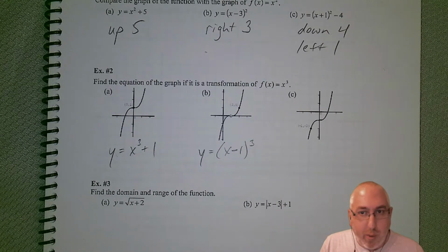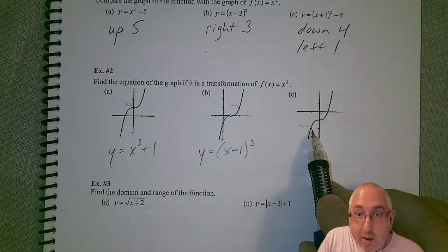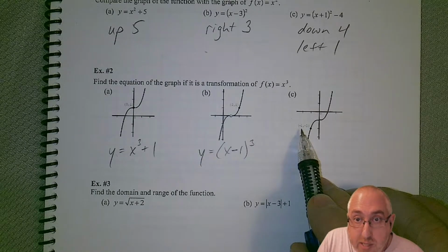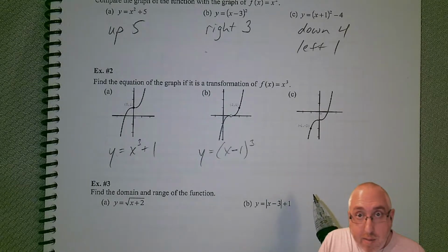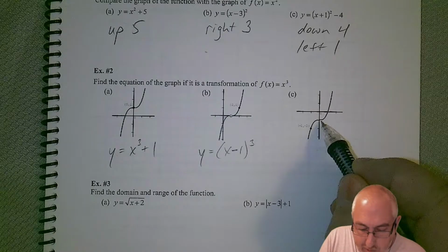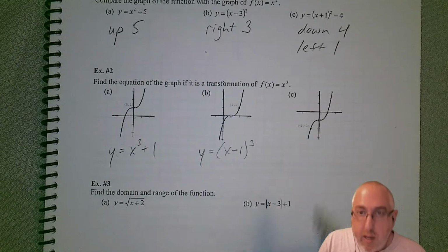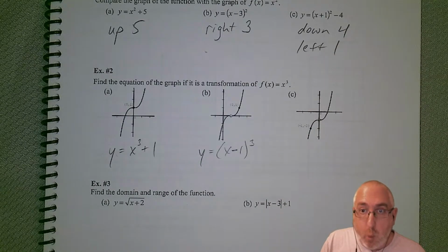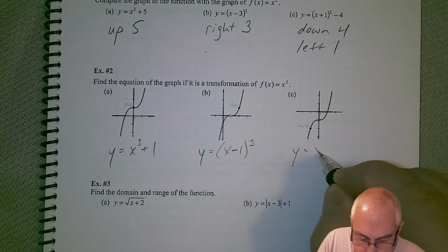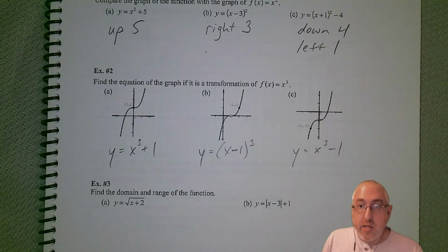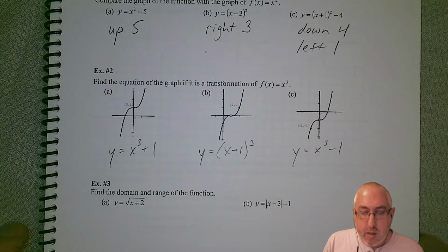Same kind of trick going on. They're giving you this point down here, which it's hard to read, but it's -1, -2. Do we care about that point? No. All we care about is this one. And we can see that it's shifted down 1 unit from where we normally would start at. So we just need to subtract 1 from the end.